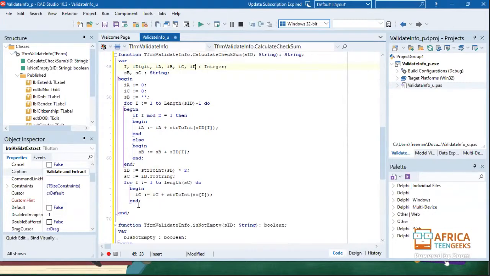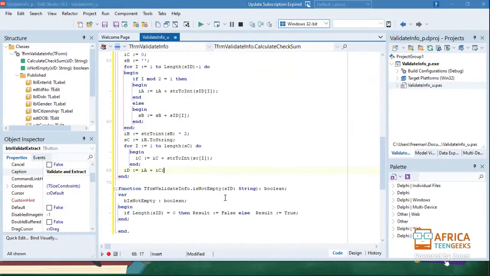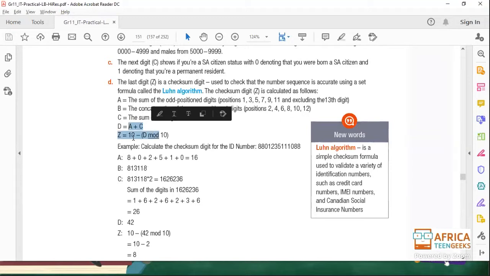So after my for loop, which is over there, I want to say ID becomes IA plus IC. Okay, so that's that part.